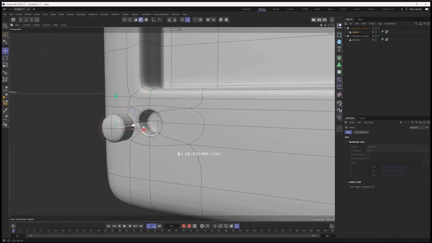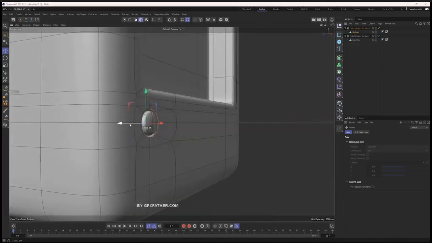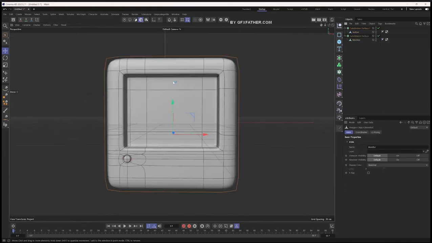Now this is a totally separate object that we just busted out from our main geometry. So it's totally fine to have objects not modeled into each other. You can have a separate button. You could also model the button into this entire mesh so it's a single mesh, but you can see what's going on here. So we'll do the same thing to create our monitor screen.